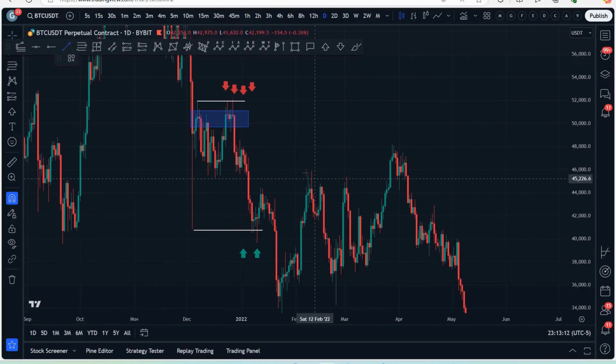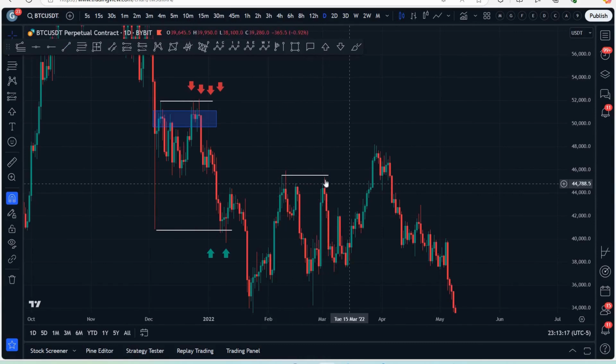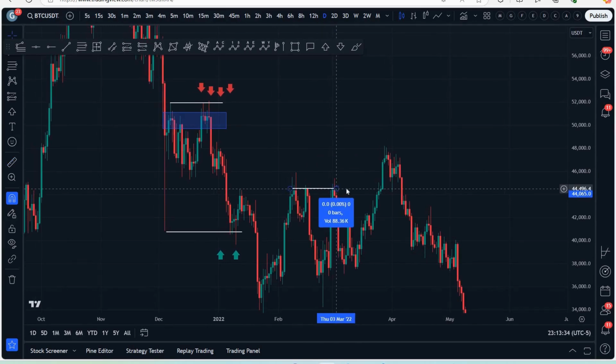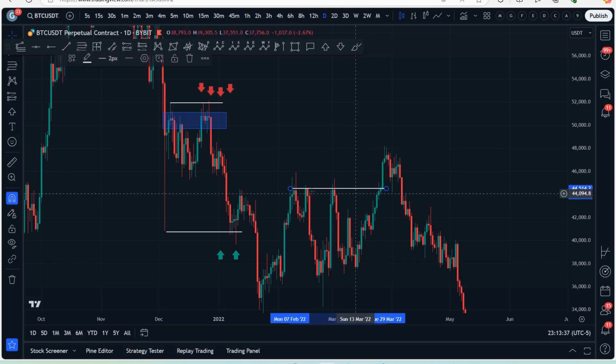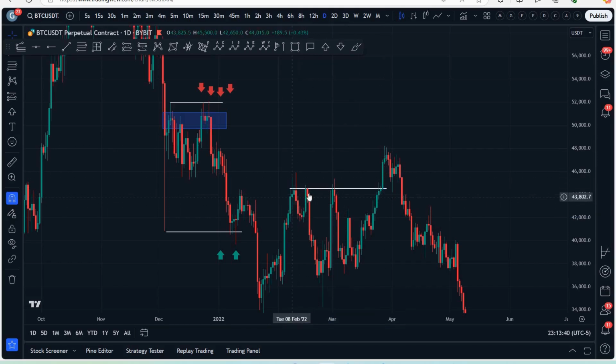Well, you have a little example here as well. Approximately equalized. Well, that one is not really equalized. You have one high and one that is a bit lower. But a lot of people will see that as a resistance because people put their resistance like this on the close of the candles as well. A lot of people do that, and it looks like, oh, look, this is very strong. Bam, bam, here. No candle can close over that, they would think. And what does price do? Goes over 45,000, boom, collapse.